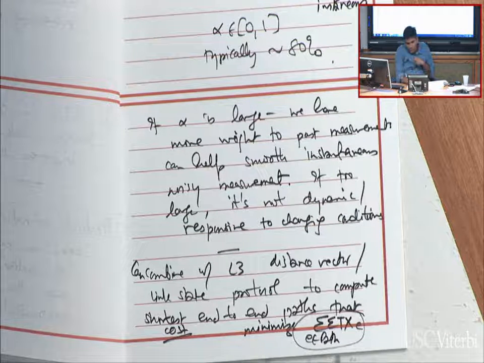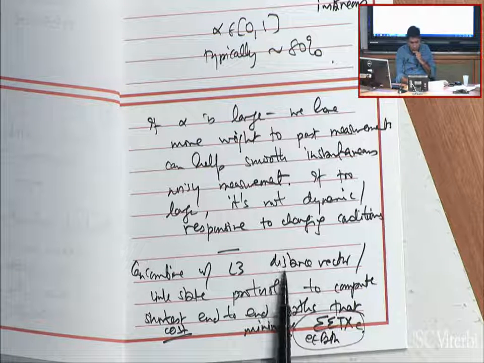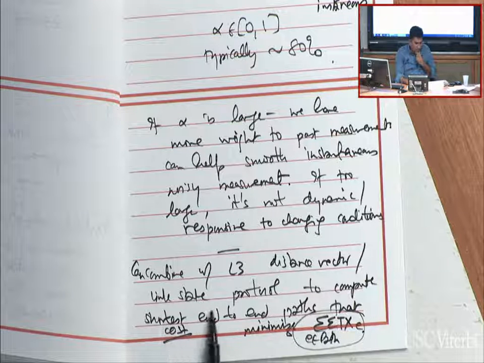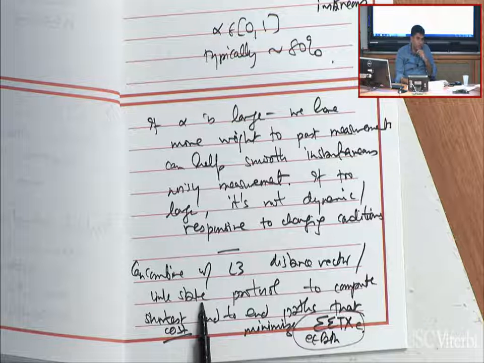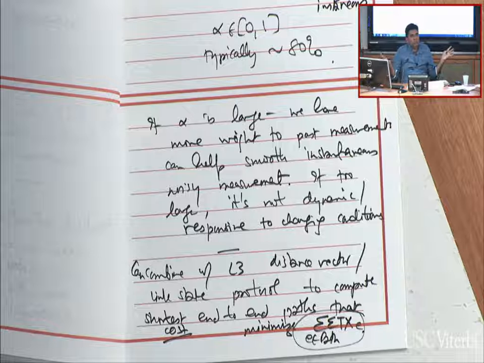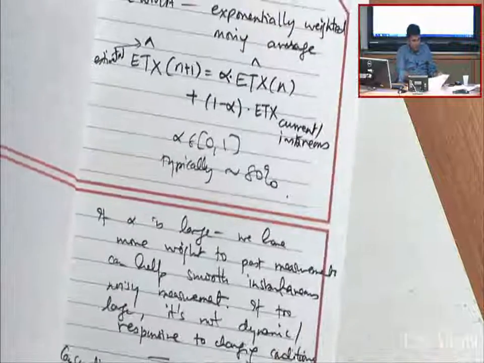What else do I want to say? Oh, just as a quick passing statement, for example, the RPL protocol that I mentioned is a distance vector-based mechanism. The Thread protocol that I mentioned also in this context is a link state protocol. And at the core of it, typically they'll use something like ETX. But today, if you want to go back home, you have a bunch of multi-hop nodes, you want to program a routing protocol, you can take ETX, you can take shortest path routing, either distance vector or link state, and you can get something that's up and running and functional, right? And with reasonably good performance. So we'll stop here for today and continue in the next class.